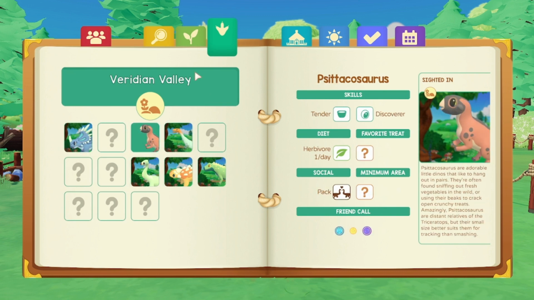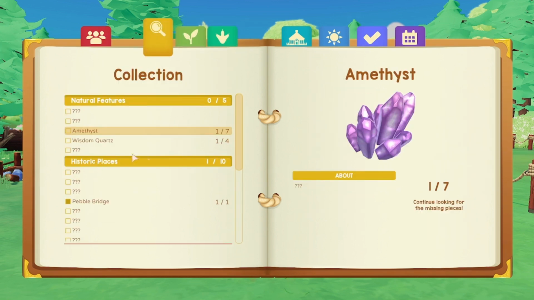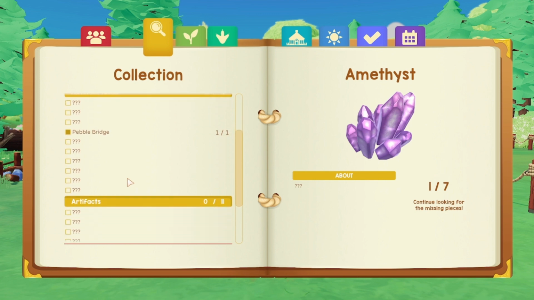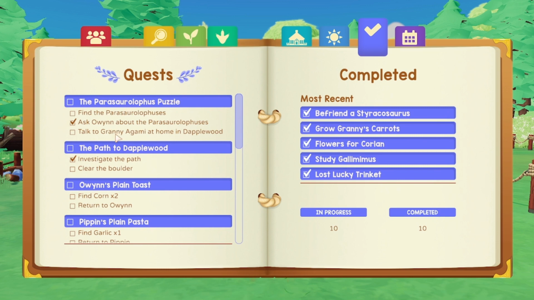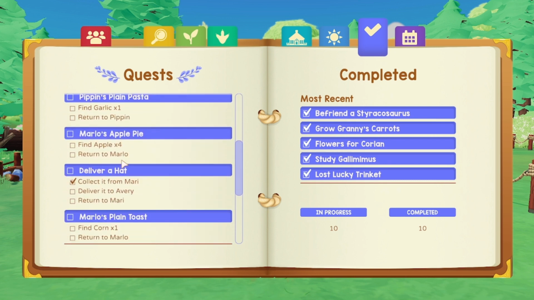So we'll see if we can put a few others to sleep. Pebble Bridge, Wisdom Court, Amethyst. Okay, we have some artifacts. There's still a few people we haven't met yet, so we'll probably do that soon. Okay, we first need to clear the boulder before we can talk to Granny Agami in the Dapplewood. We need corn, garlic, apples.